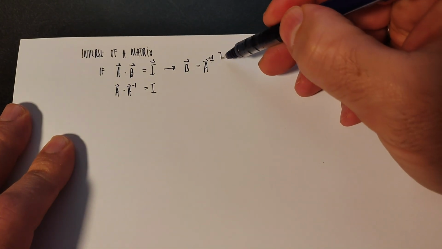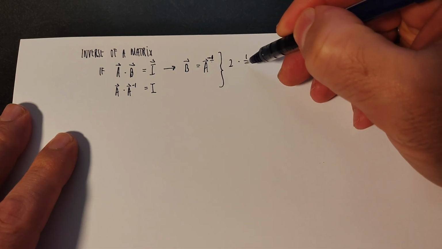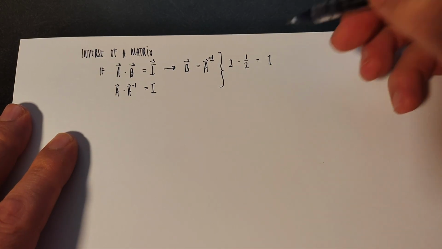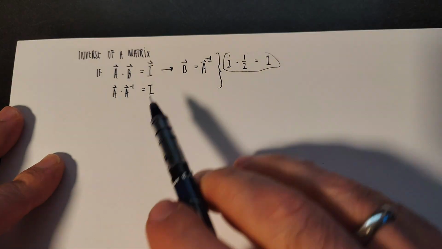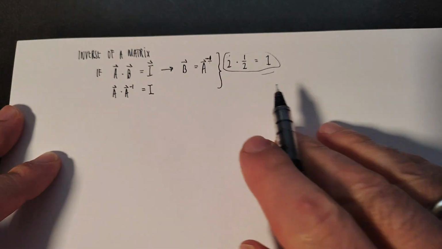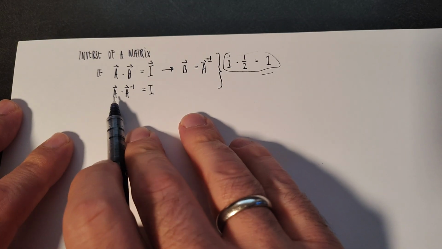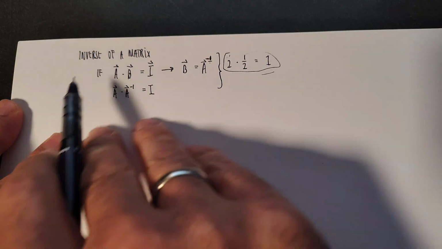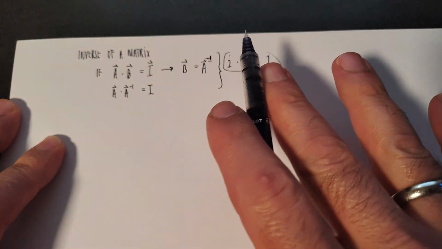In scalar terms, this is the same thing as the number 2 times the number 1 over 2 gives us the number 1, right? If you want to think of it in terms of scalars, but that's just a tool. It's not necessarily the same thing, so don't focus on that. But the idea here is that if you take a matrix A and you multiply it by its inverse, it results in the identity matrix. And that's going to be a little handy for us here.